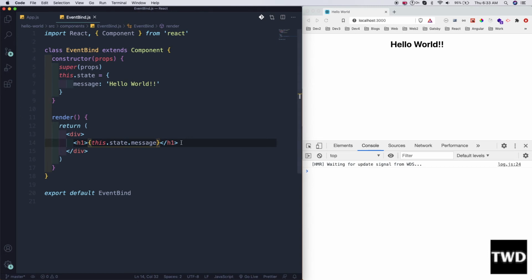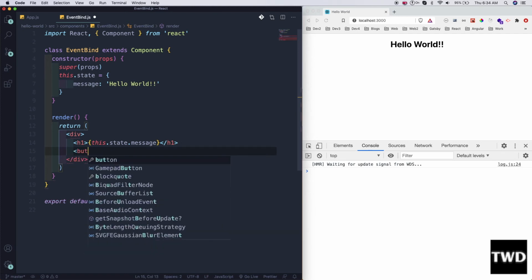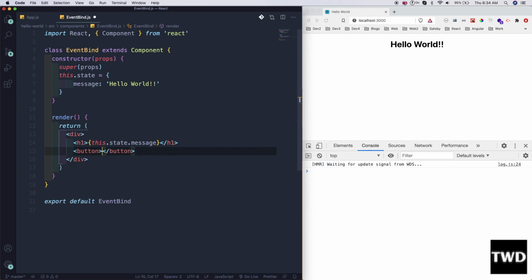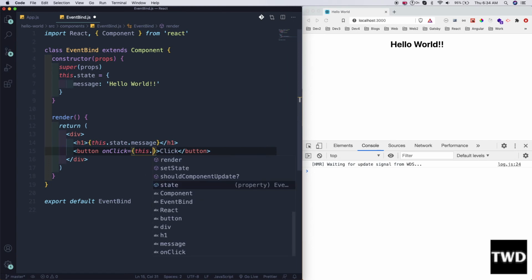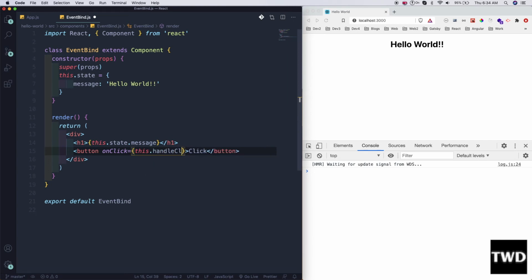So now we are going to have a button and click, and the onClick will be this.handleClick.